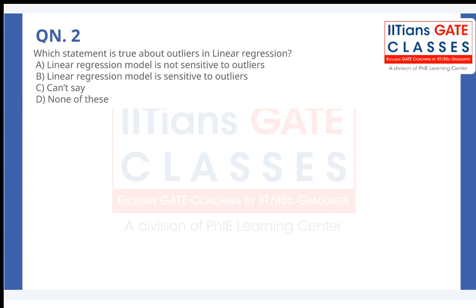So let's take another very basic example of a two-dimensional coordinate system with these set of points. You might find the best line something like this. Okay, again, this is just a guess. You can get some other lines as well. This is my best guess of the line that your linear regression model might predict. Now, let's say there is a point far off, which has a value like this.